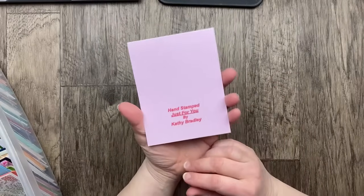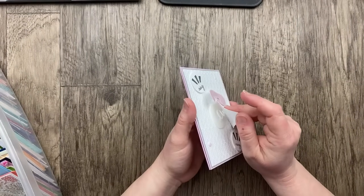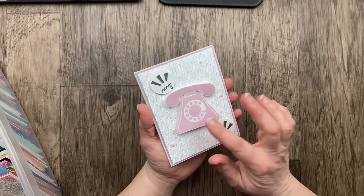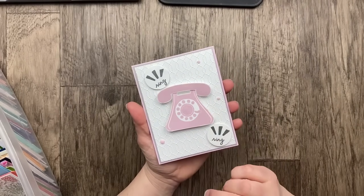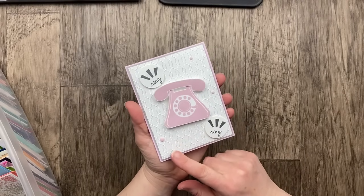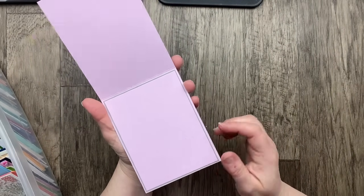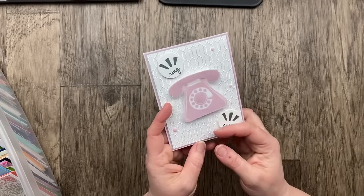Oh, I love this. This came today. Cathy Bradley sent this one. Look, it has one of those wigglers attached to it. This is the new phone stamp set. Oh my gosh. And talk about old school phone. We even got the rotary going on here. Oh, when was the last time you saw a phone like this in person? I love this new stamp set. Stamped in bubble bath. We got the softly sophisticated embossing folder from Sale-a-Bration, and then a little on the inside, some layers here with the bubble bath and smoky slate. What a fun card. This is the first I've seen this stamp set in action, Cathy, so I'm so glad that you used it.